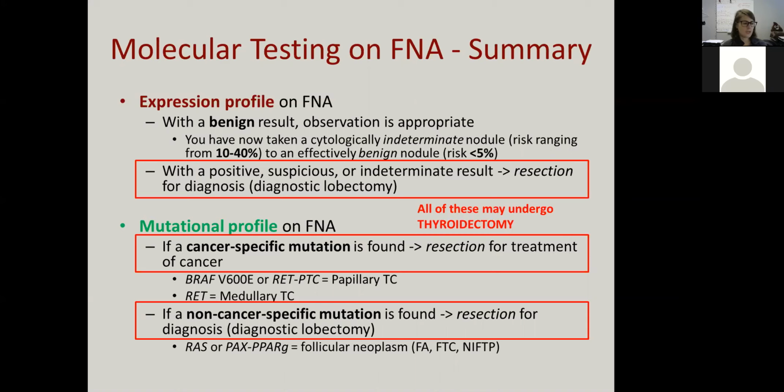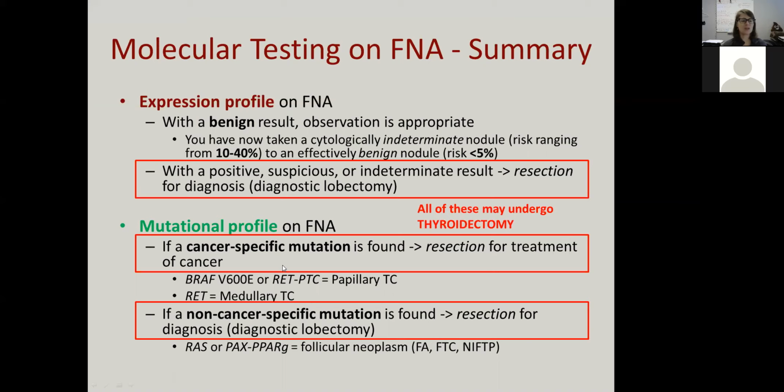However, there are these other mutations that are not specific to cancer, but they are specific to follicular neoplasms, right? So that would be RAS, HRAS, NRAS, or KRAS, and things like PAX8 gamma. These are all mutations found in adenomas, follicular carcinomas, and even, as you will see, in our new entity NIFT-P, all right? So please read what's there, as it can give you highly specific information if one of these is found.